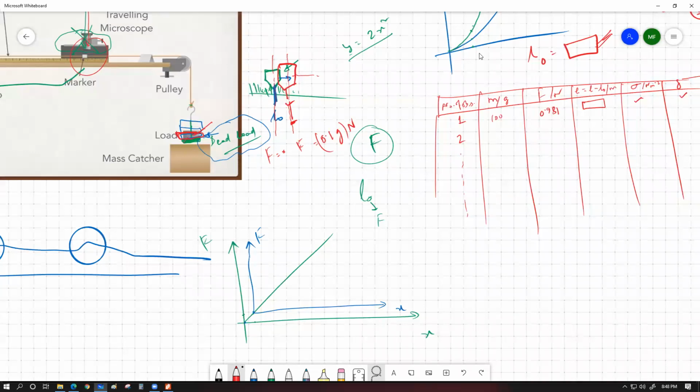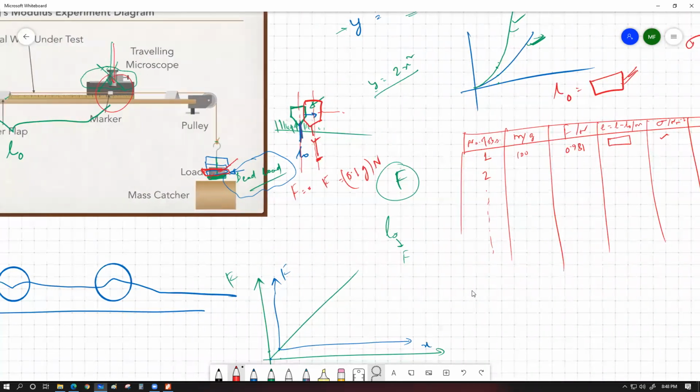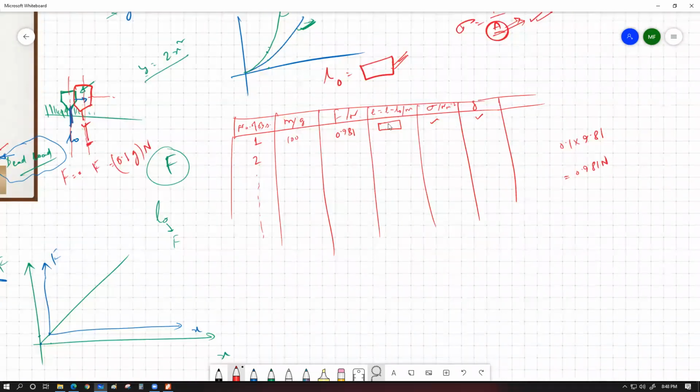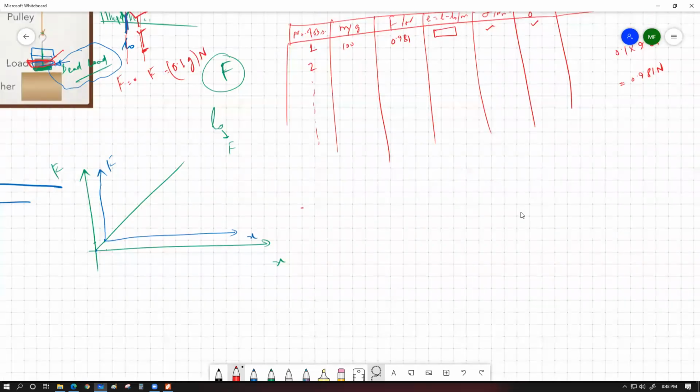So this is usually enough as an explanation, but there is an additional precaution for the sake of a better experiment. That is, in many cases it is recommended that we should take an average of the length reading while loading and while unloading. So we might also choose to have one more column over here. So what I'm trying to propose is something like this. Let me write a different table. It's the same table but with one extra column.